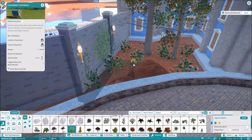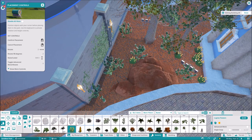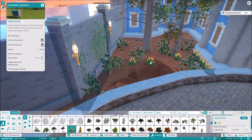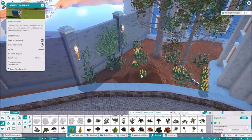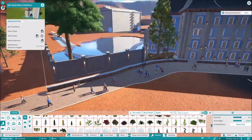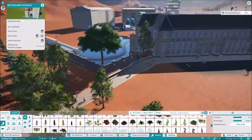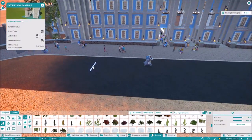What I end up doing here is picking 7 or 8 plants and just going with that, so I kind of do what I'm terming mass planting. I'm grabbing 7 or 8 plants and I'm putting sort of 30 or 40 of each of the plants in this little area. Whether or not there's 30 or 40, I mean, there's probably slightly less. And at the moment, we do have a little bit of yellow, which is nice. I don't mind that. I didn't bother changing the colour of any of those plants.